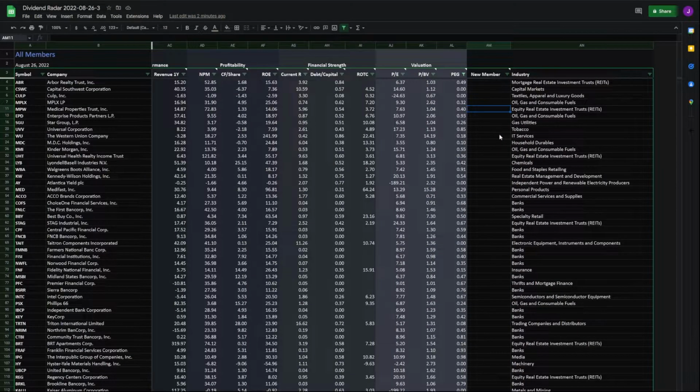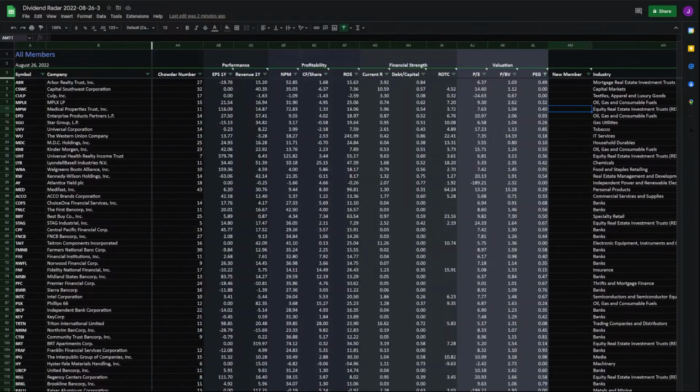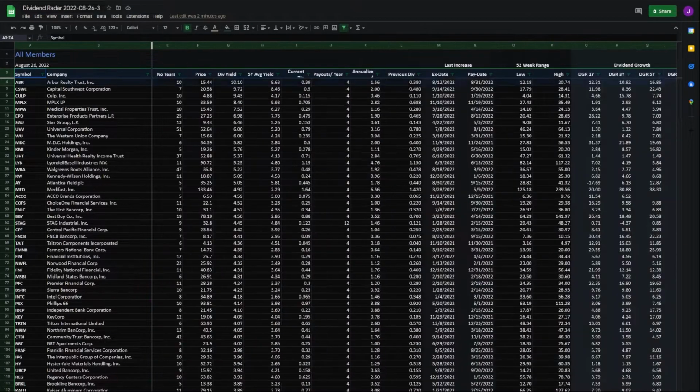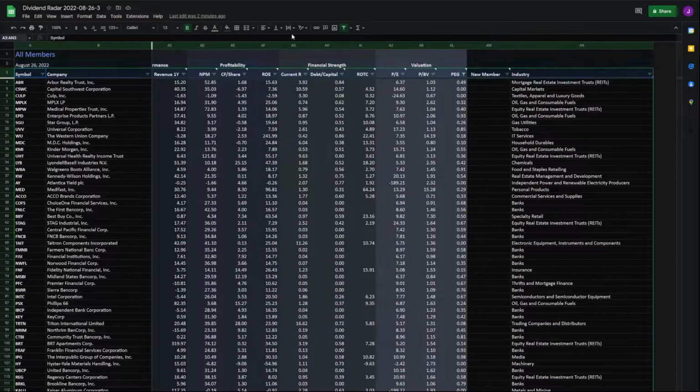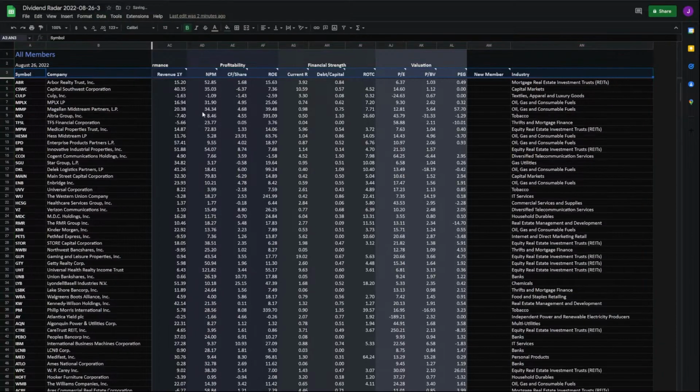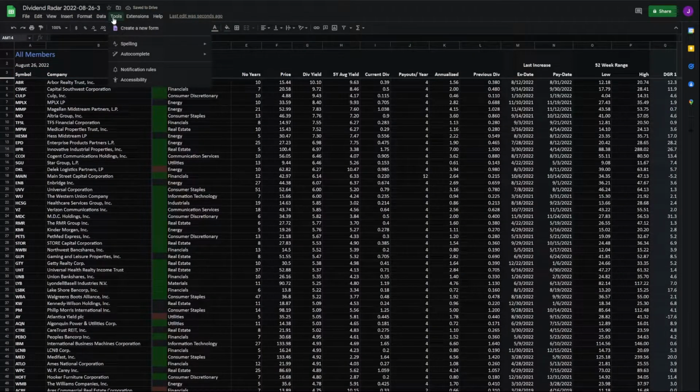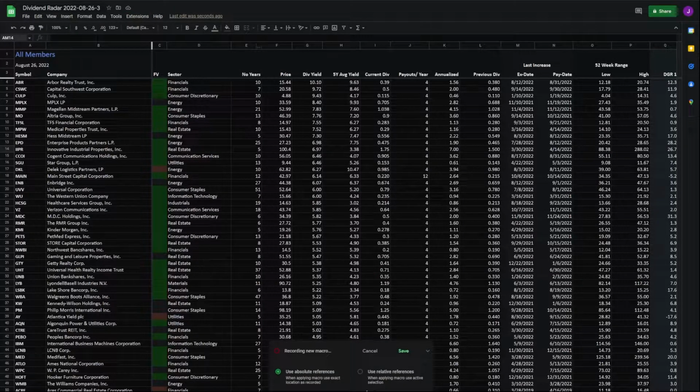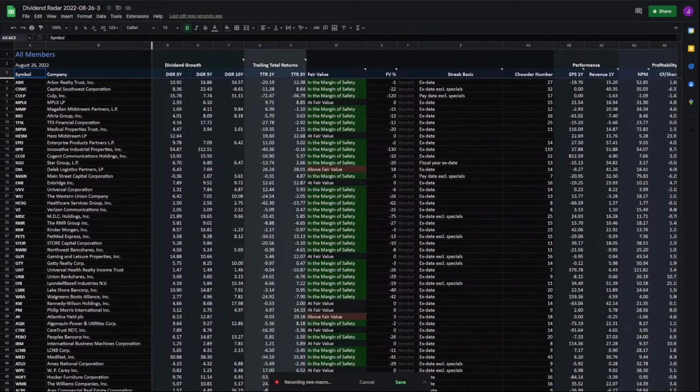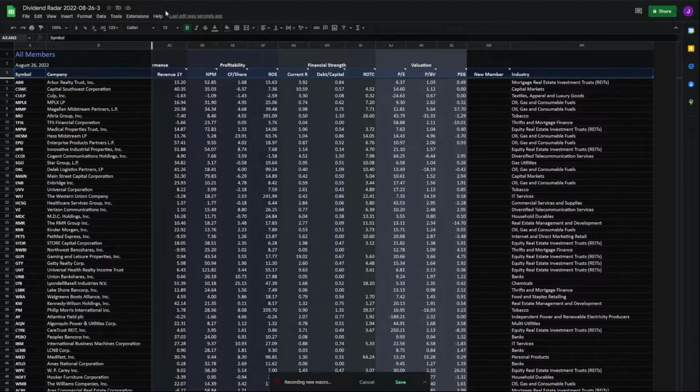Okay, now before we start screening these companies and whittling them down, we just need to reset this spreadsheet so we can start our macro. So I'm going to go back to this filter and say remove filter. We're now going to record our macro. So we'll go extensions, macros, record macro. Absolute is fine and it's recording. So that's all good. Now, once again, we'll select that first cell, drag it over to industry, data, create filter, and we can start reducing this list considerably.